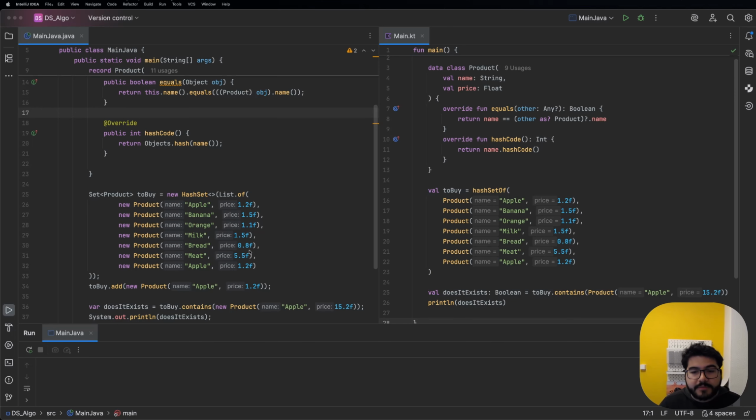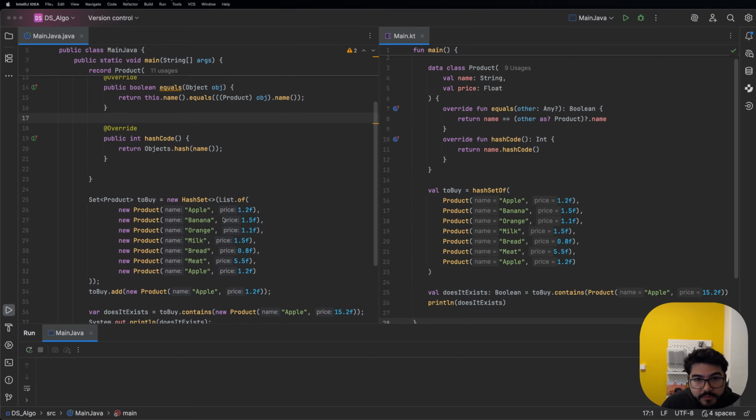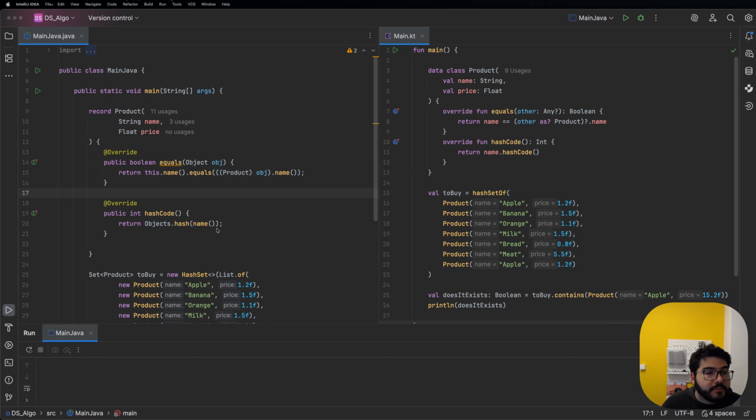Almost forgot to mention, guys, another solution for this problem, if you need to look for an object and you don't have the entire object. In our case, we want to look just based on the name. Another possible solution is to override both the equals and the hash code. So you can see that in our example, we're saying that we're going to find our object based only on the name. For that, we need to override both the equals and the hash code in our record and in our data class.